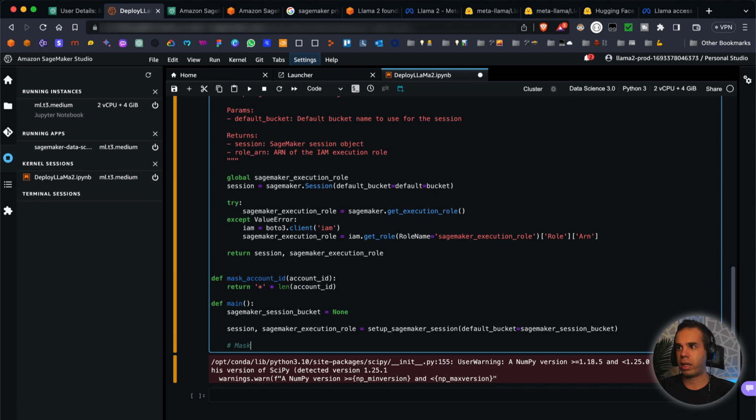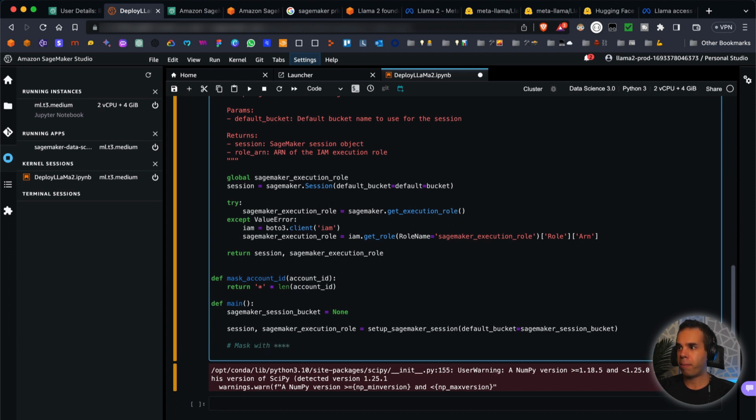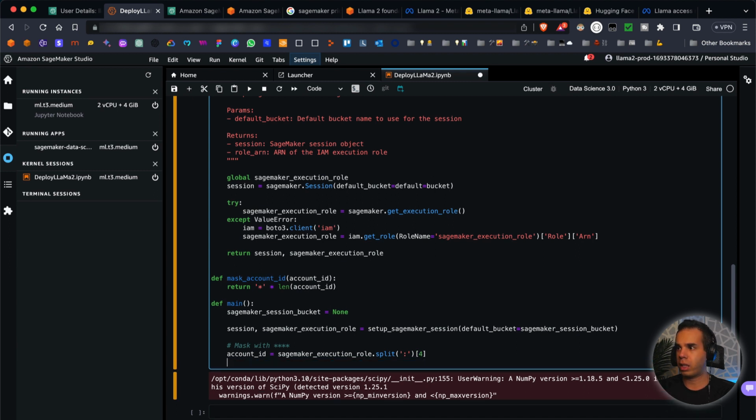So we're masking the account ID, and it's going to turn the fifth segment into asterisks. So we're going to say account ID equals SageMaker execution role, and then split. They're separated by that colon. And then we want the fifth item, which is the fourth index.